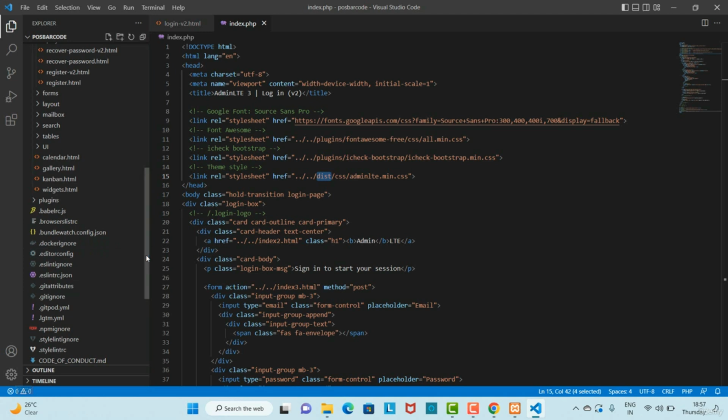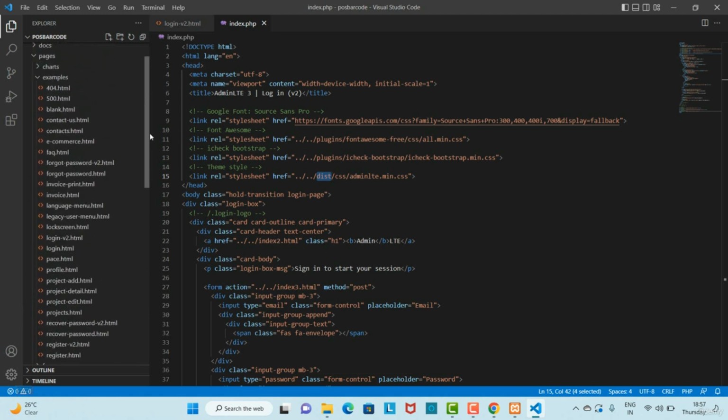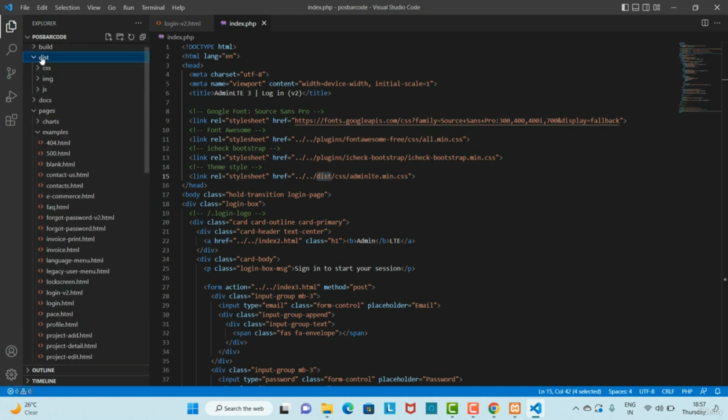So index.php and the dist folder are both residing in the POS barcode folder. Both the files and directories, or we can say our page and folder, are residing in the same folder. That's why we don't need to give a relative path like this.